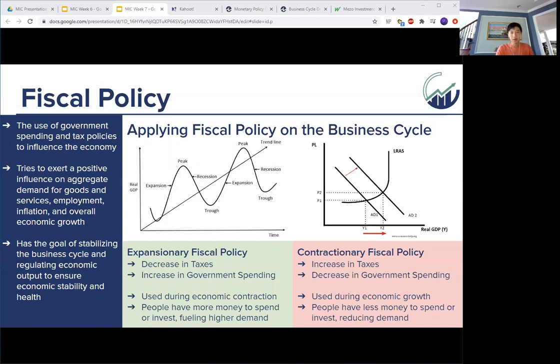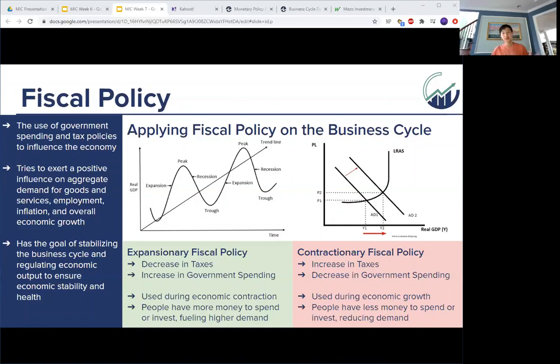So let's see. Fiscal policy basically tries to flatten the business cycle by adjusting spending and tax policies to make up for the shortfalls of the private sector. So to understand how fiscal policy works, let's consider an economy that is experiencing a recession. A recession is also basically a time when the economy is unhealthy. And here, this trough right here would represent a recession. So this is when the government would try to conduct what is called expansionary fiscal policy.